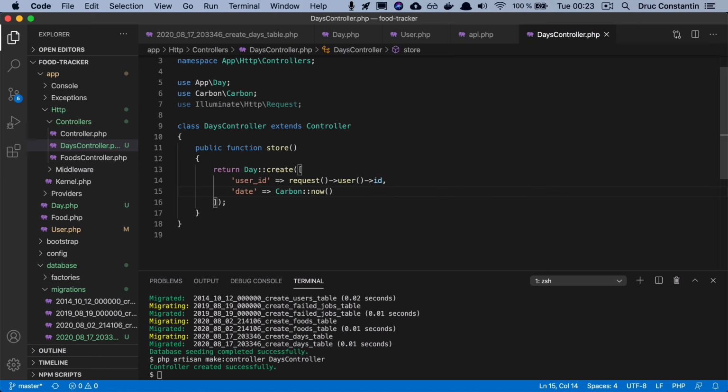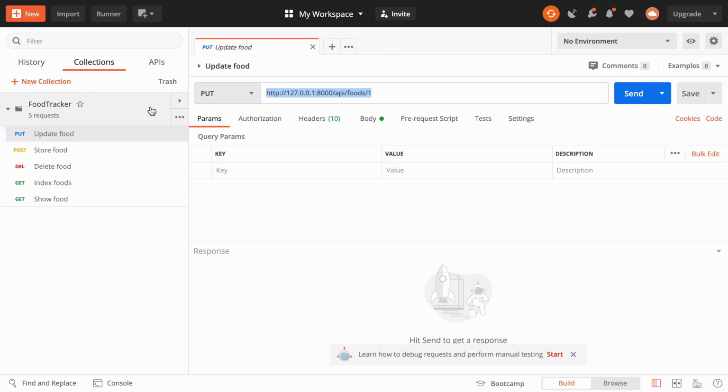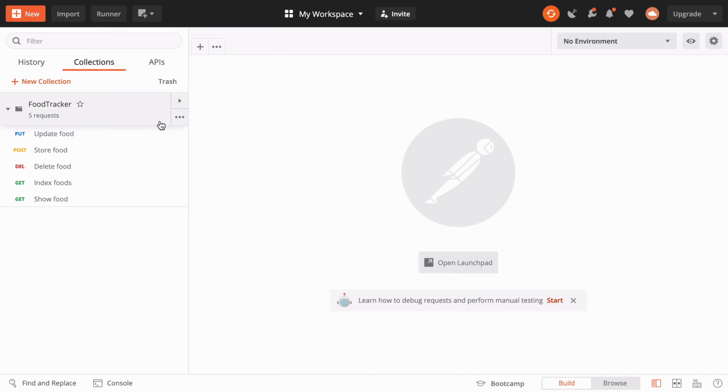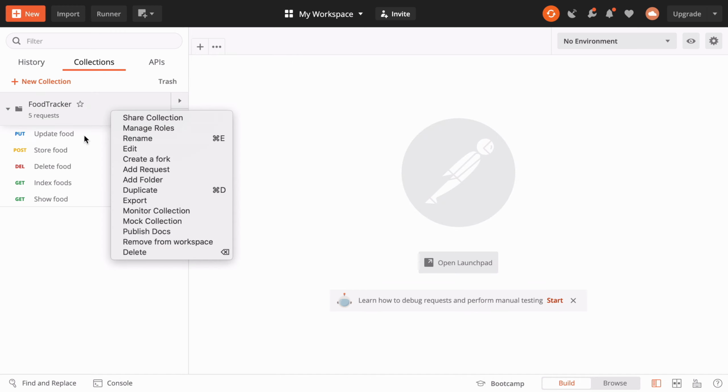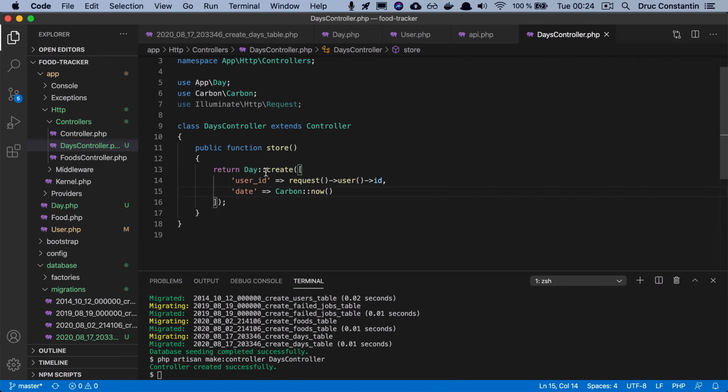Okay, and now if we go to Postman and create a new request, let's do that. I can do it here and then save it. Post days, and we need the date, or do we even need something? We need to pass in the date, because otherwise it will always be the current date.